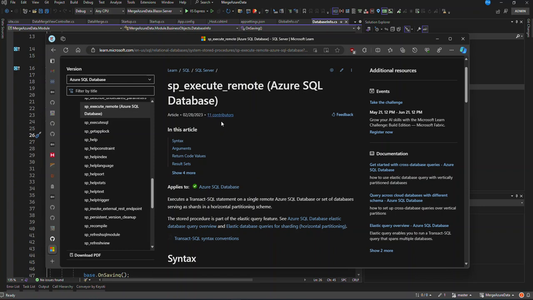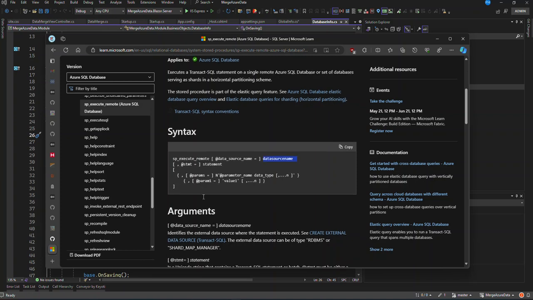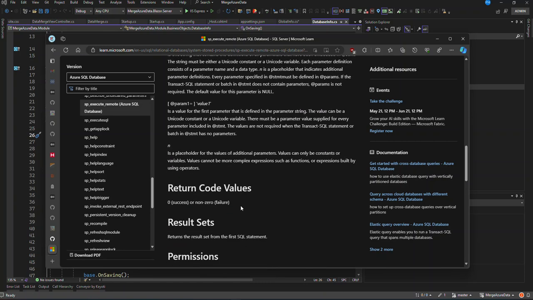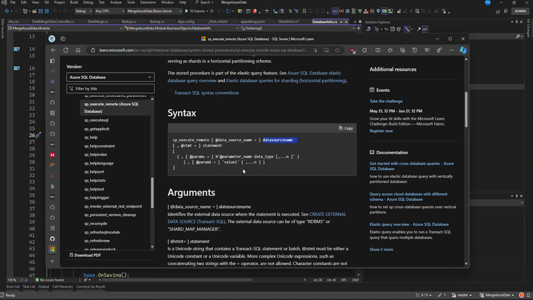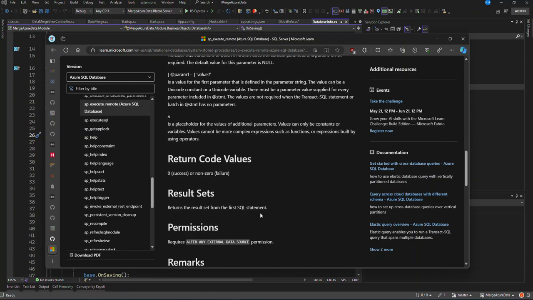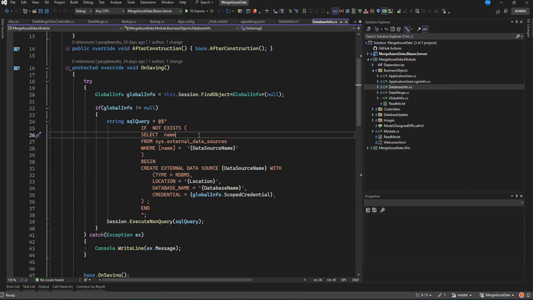So let's go to sp_execute_remote. With it, you send the command to the data source that you want, and then you get the information back on this side. You can execute a stored procedure, a query, anything you want, and then you get back the information from this external data source.